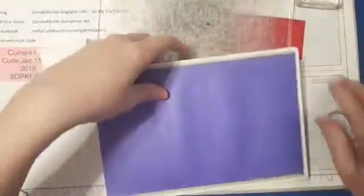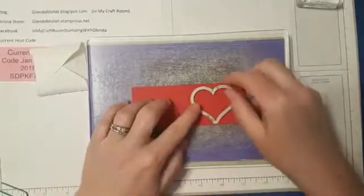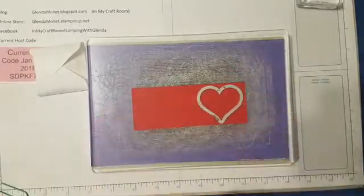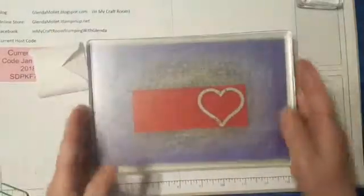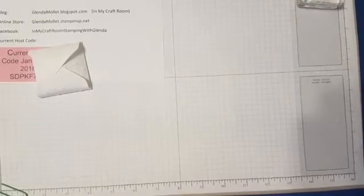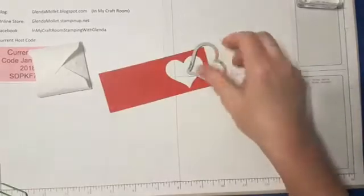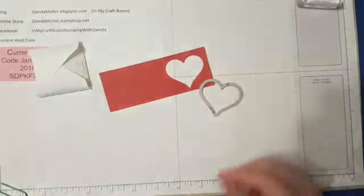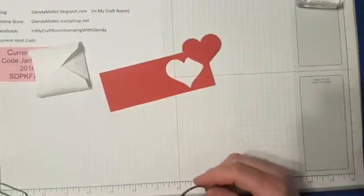So I have the magnetic platform, my cutting plate, which has seen better days but still workable, and my die, and then a top cutting plate, and just make sure everything lines up. And I'm going to run it through the Big Shot, and I'll be right back. So there's the piece, there's the die, and there's the heart. So now I'm going to put the die away.